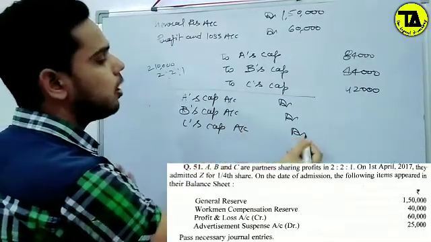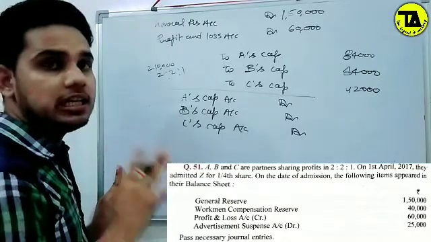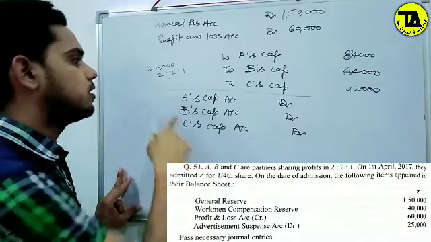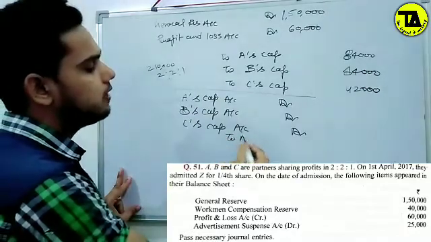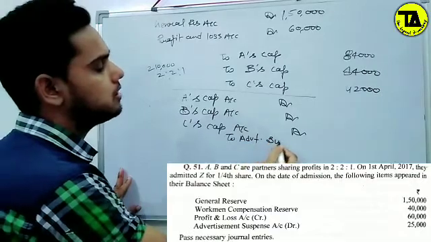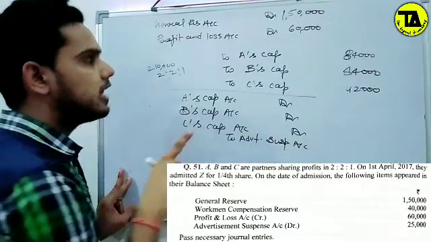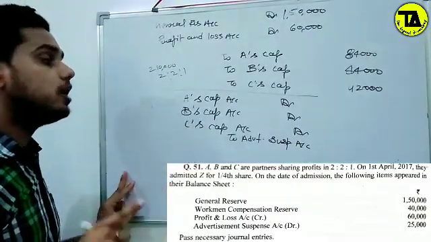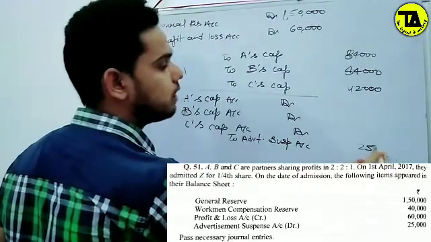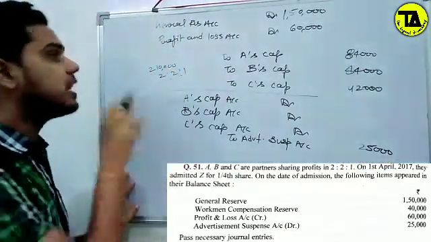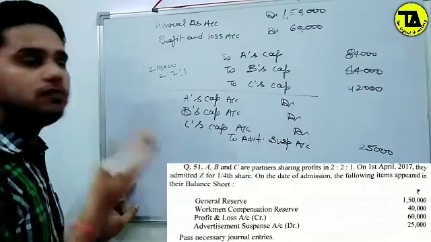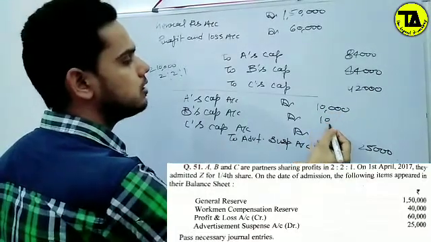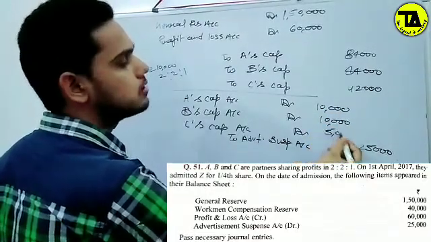Remember, here we are not giving anything to the new partner Z. It will always be distributed among the old partners. So old partners are debited to advertisement suspense. Remember the journal entry I told you: in case of accumulated loss, partners will be debited and that loss will be credited. The amount of loss given in the question is 25,000, and our PSR is 2:2:1. If we distribute this, we get 10,000, 10,000 and 5,000 for C.